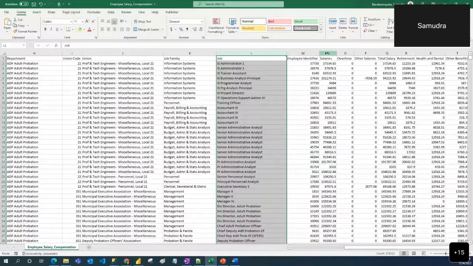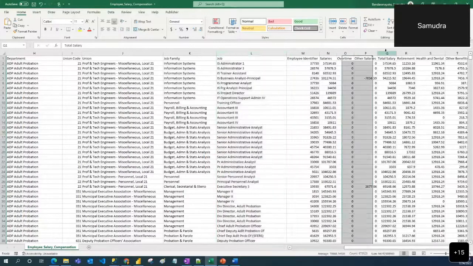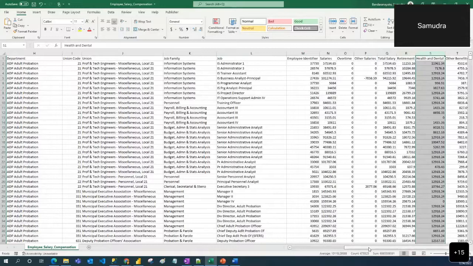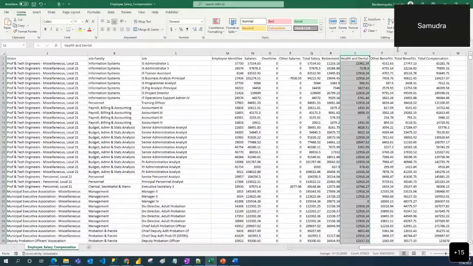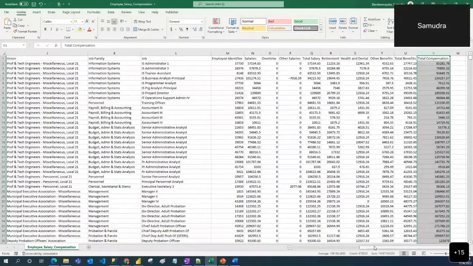And for each and every employee we have salary and overtime, other salaries, then total salary, retirement, health, dental, and other benefits, total benefits, and other compensation.